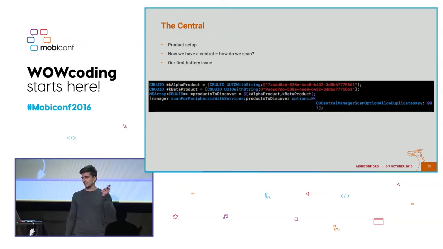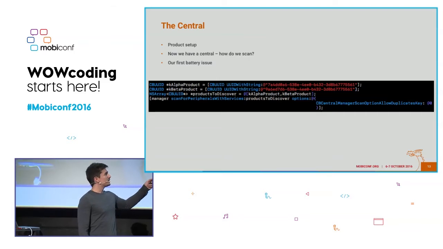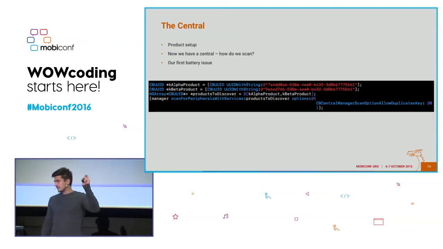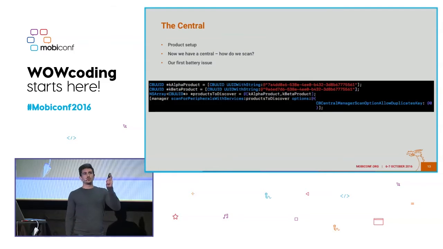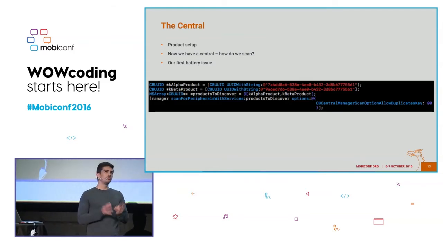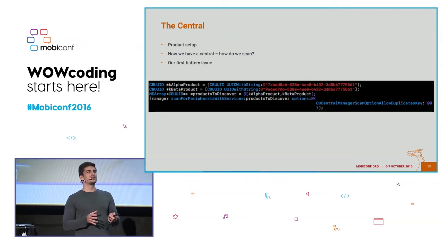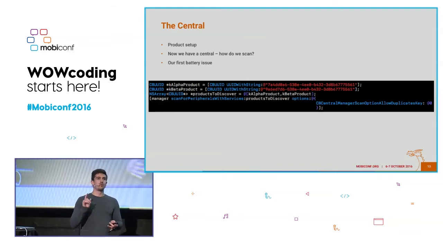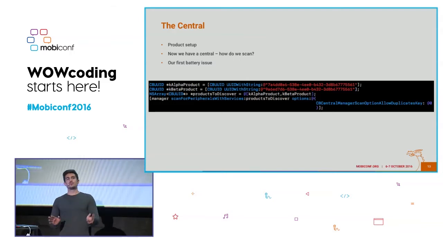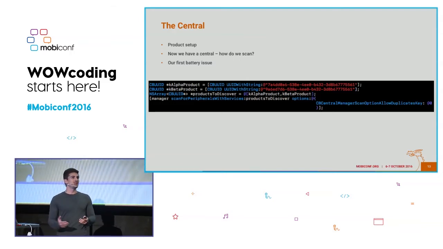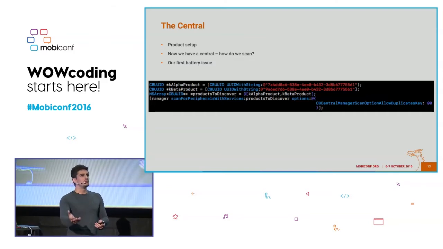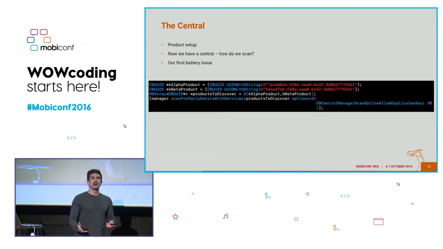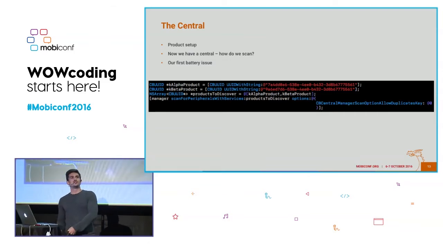And we're going to face here our first battery issue. Why? You see that on the options, I have allow duplicate keys. What this means is it will squeeze all the advertisement data into one. There's a callback called did discover peripheral, which will only be fired once, like for each new peripheral. You don't want it to keep repeating. I mean, for me, it made sense. For you, it might not. You can do other stuff with it. You might need to advertise all the time, use the RSSI to determine proximity.